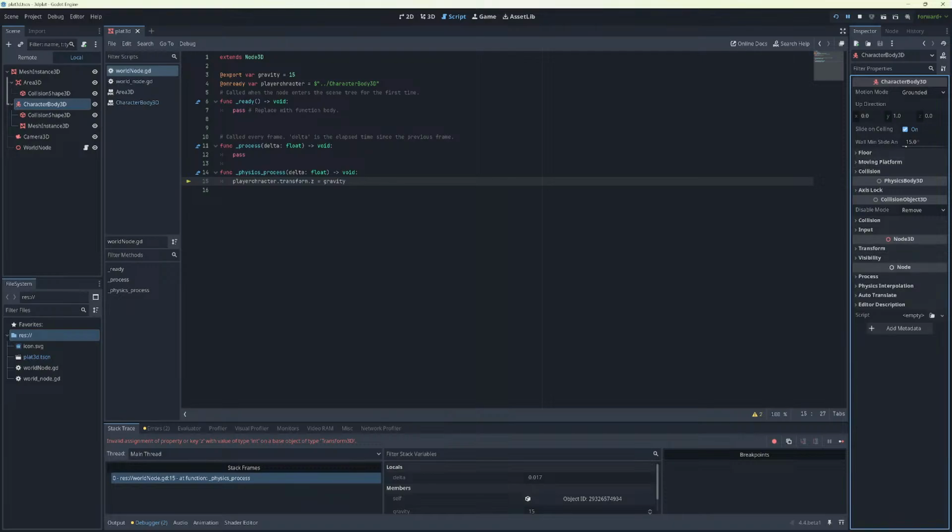Remember what I told you earlier about properties. This little thing on the side is organized that way. You have all the properties of Node, all the properties of Node 3D, collision object, physics body. For whatever reason, I can't seem to get the transform property to work. Maybe it's case sensitive. Maybe.